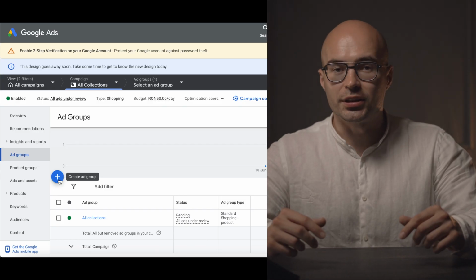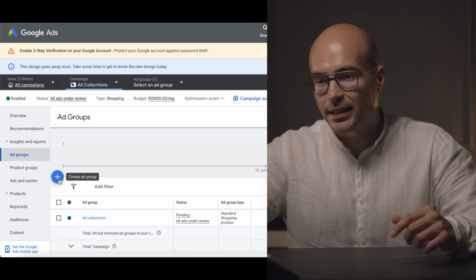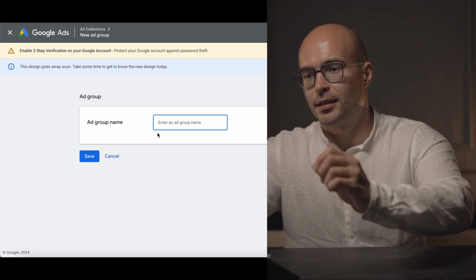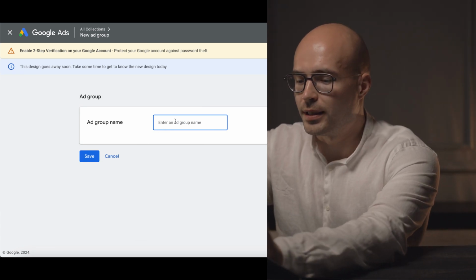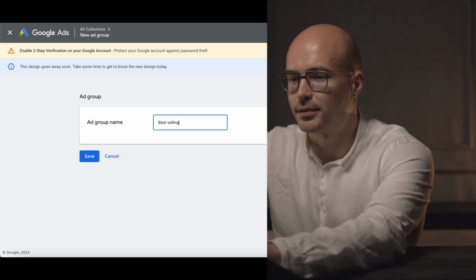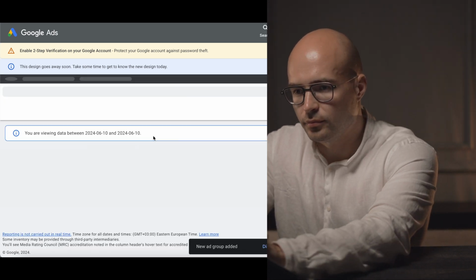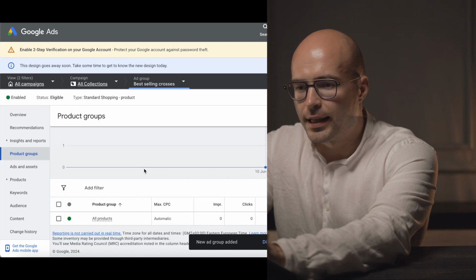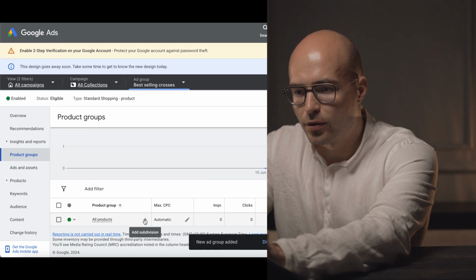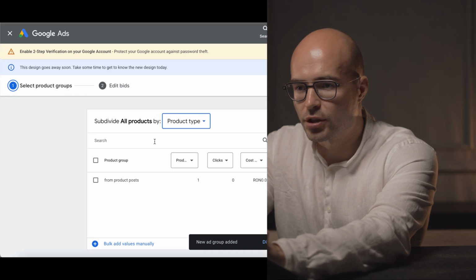Here is how to do it. Go to your shopping campaign, create ad group, and then let's say you want to promote only best selling crosses in my case. I save it. Then I go to add subdivision.